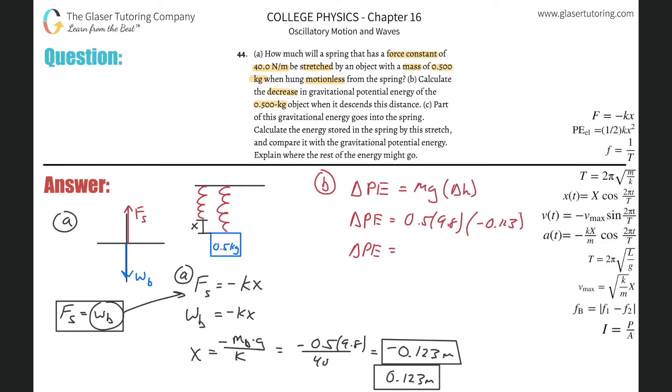So 0.5 times 9.8, I'm using the exact value for the displacement there. So there's about negative 0.600. So this is the change in potential energy. I mean, since they asked what's the decrease, since they asked for the decrease, you can give the answer as the positive answer. Why? Because they said, what's the decrease? And you can say, well, this value right here is the decrease, 0.6. That's the decrease.